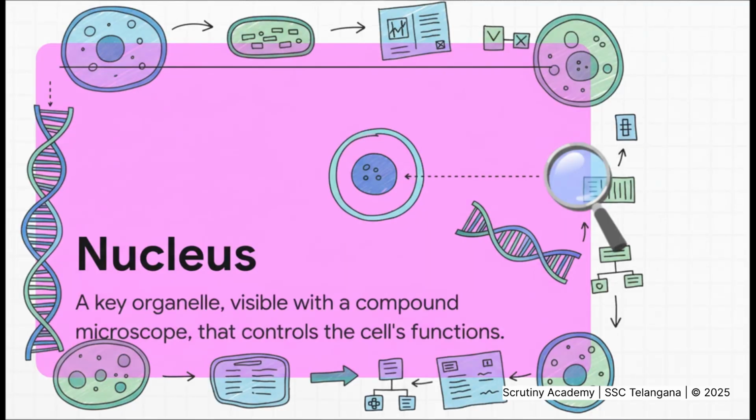You can really think of it as the CEO of the cell. It's where all the genetic blueprints, the DNA, are stored. It uses that info to manage every single operation, from day-to-day repairs to massive projects like cell division. It's making all the big decisions to keep the whole operation running smoothly.